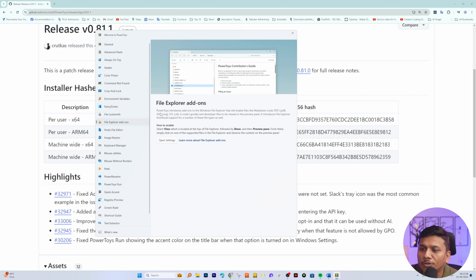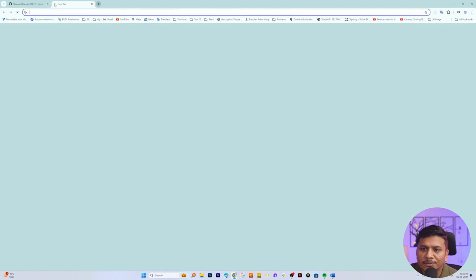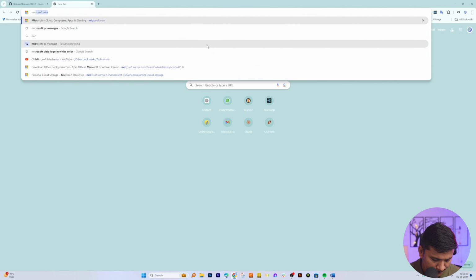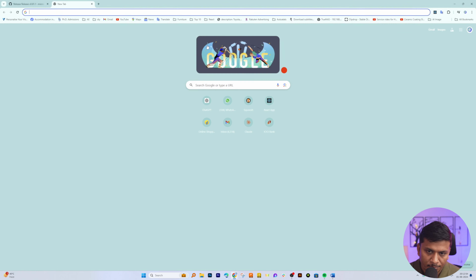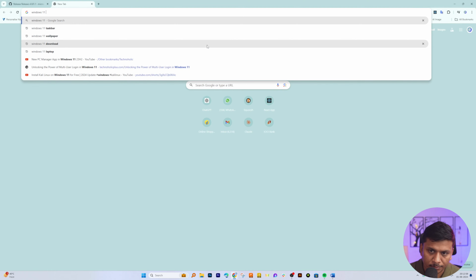Can you create a custom Windows for gamers? Yes, actually, we can download the official ISO from the Microsoft website. Let me open the Microsoft Windows 10 or 11 ISO page.